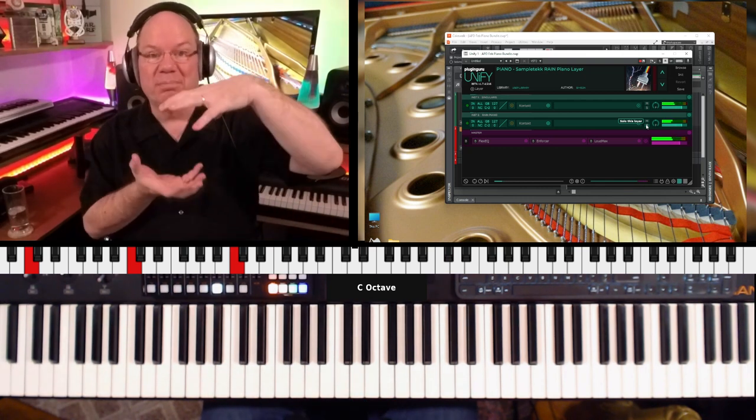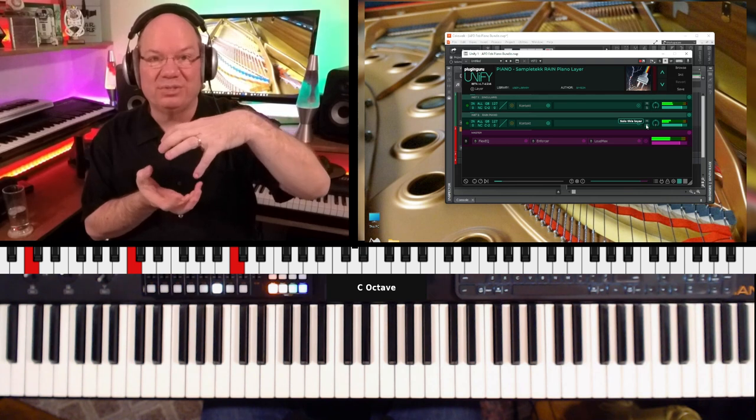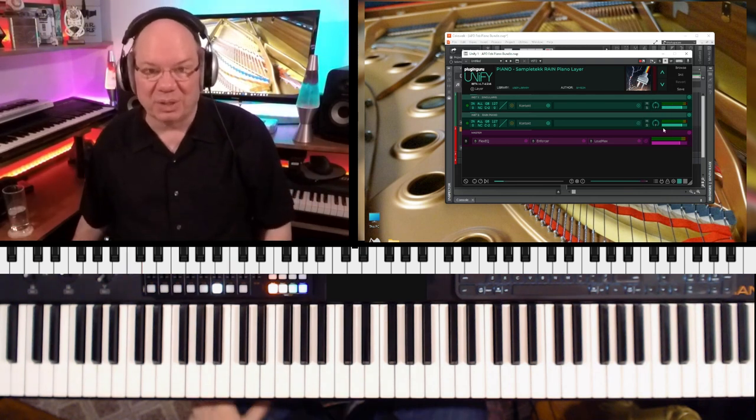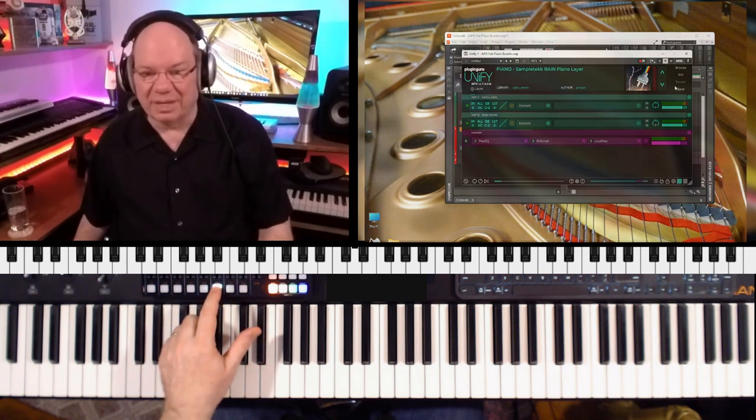It's fun when you can combine these two different personalities, these different textures. It just opens up a lot of new possibilities. So lots of fun there.